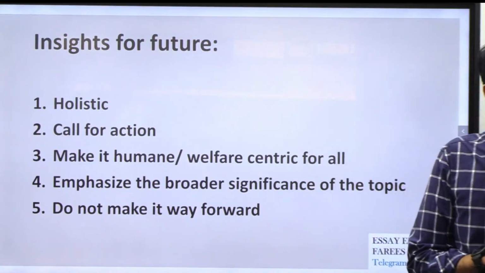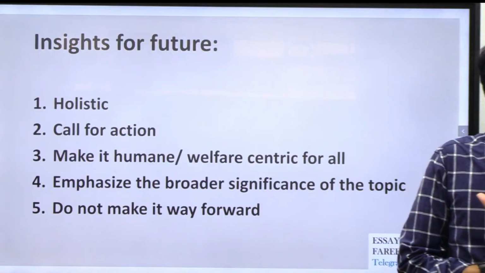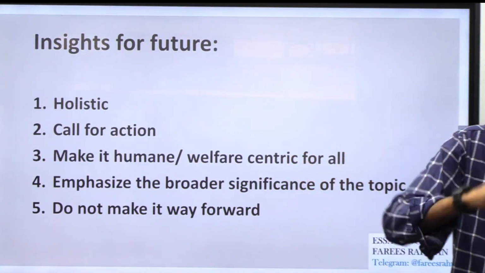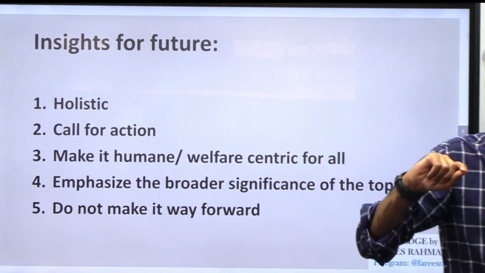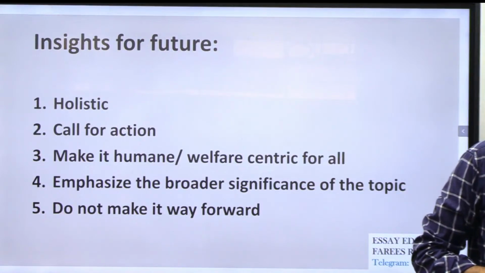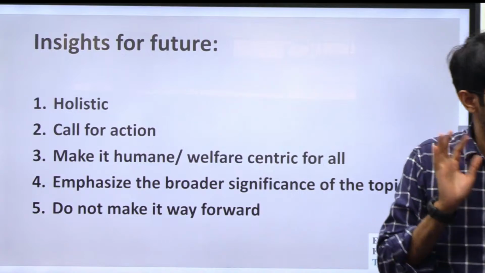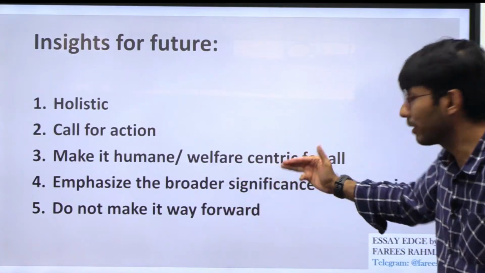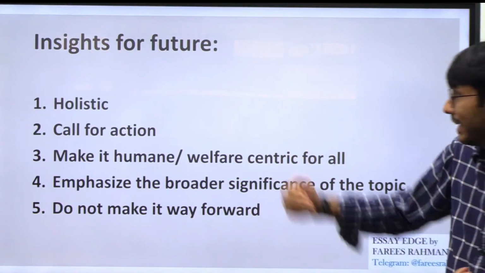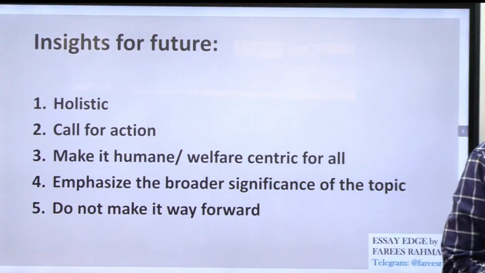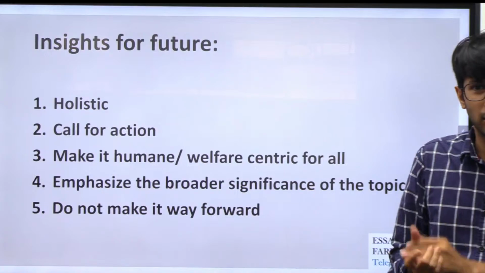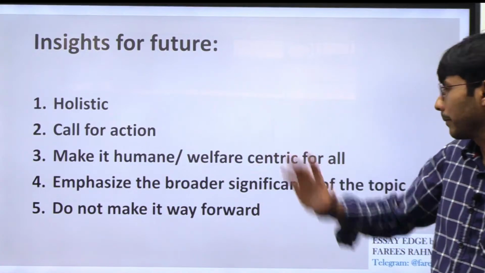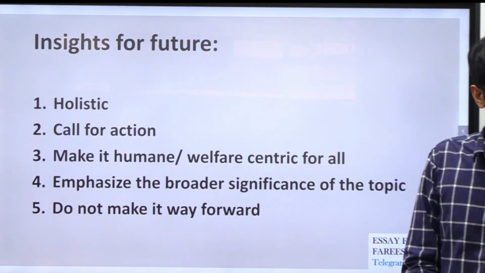All and holistic means do not narrow it down to 1 or 2 dimensions. Keep it open-ended or as many dimensions as possible without overloading. You shouldn't be like, every issue from GS1 to GS4 you have written, including disaster management and corruption. No. Some issues, moderate, okay, middle path. Diverse issues, and you have to emphasize the broader significance of the topic. That means you have to link everything. 1, 2 and 3 should be linked to the topic. Just by mentioning those keywords or the key phrases, no. The 4th is very important. You have to link to the broader significance of the topic.